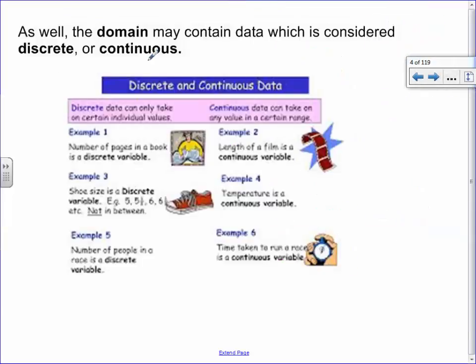Okay, I do want to talk a bit about domains. Domains are essentially your x values. Here's 2 words I want you to know, discrete and continuous. I think you probably heard them before, but in case you haven't, discrete data is data where it logically can only be like 1, 2, 3, 4. 2.5, not logical. For example, if you ask me how many children I have, I have 2. It's not really possible for me to have 2.314 of a kid. You know what I mean? Like you either have 1 or you don't. Right? Discrete data then is usually in whole number increments. You know what I'm saying?